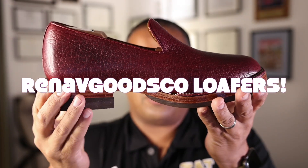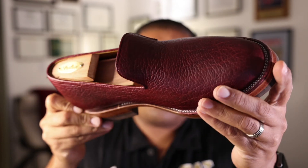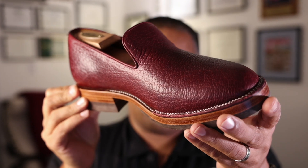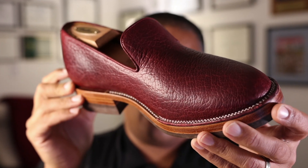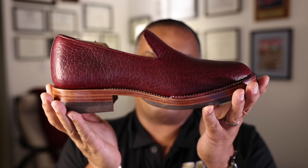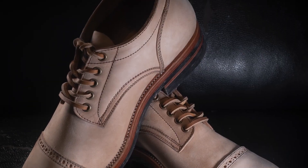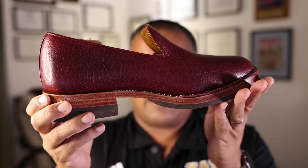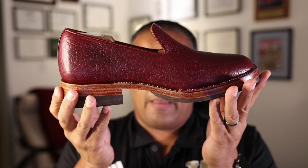And this is their Cherry Bison Loafer. You can see this is a Belgian style loafer that I was able to get from Rainav Eri, who is the founder of Renav Goods Co. This is just a lovely rugged loafer offering. When I came across this makeup last summer, I reached out to Ray because I was very interested in his approach to shoemaking. I've actually owned a number of Renav Goods Co. shoes, including my pair in last year's Stitch Down Thunderdome, and I've always found his construction to punch well above his weight class in terms of pricing.